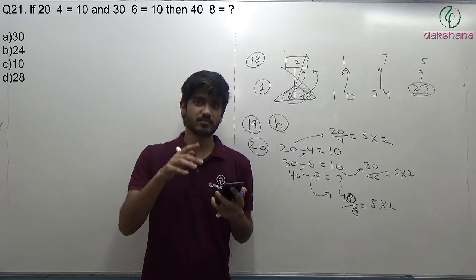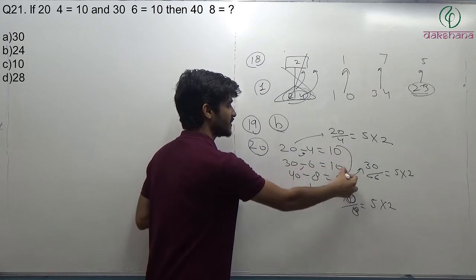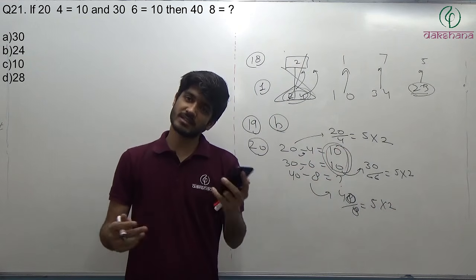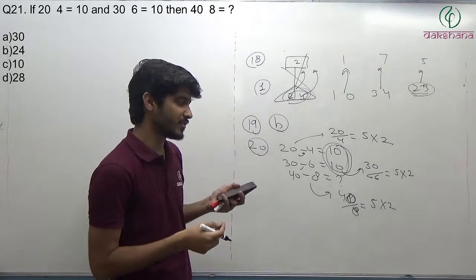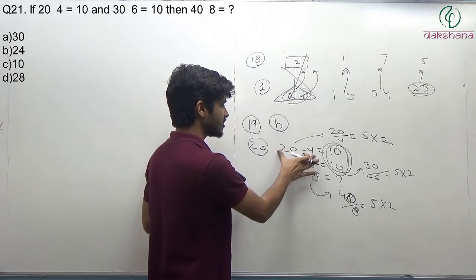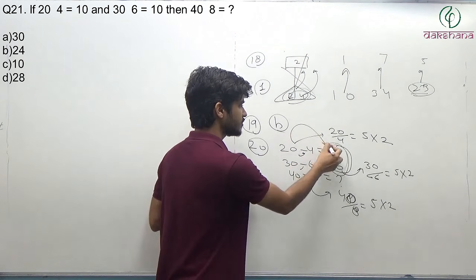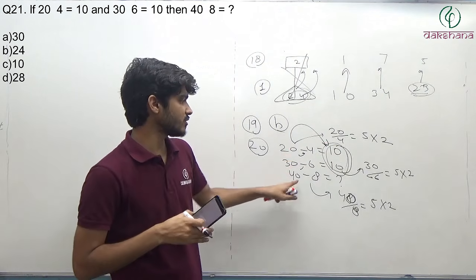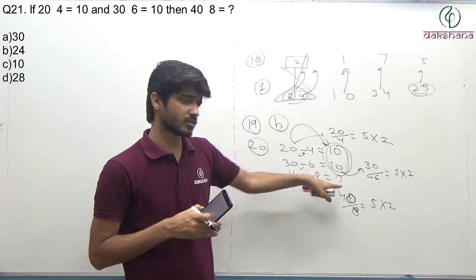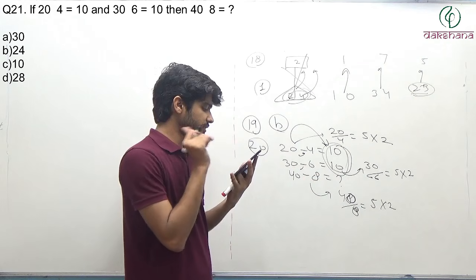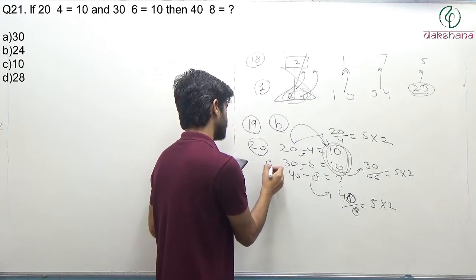If someone takes the answer based on the two things that we have over here, you will still get the full marks, but that's not the right way of doing it. You have to find some relation between these numbers to reach the conclusion, and then you can have the similar analogy for the question. So 10 would be the right answer, option number C.